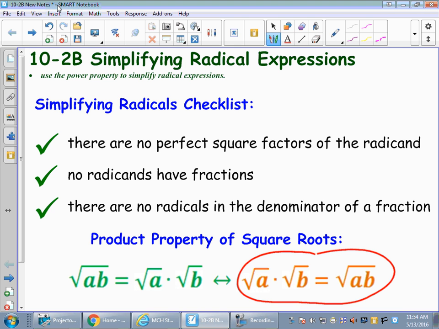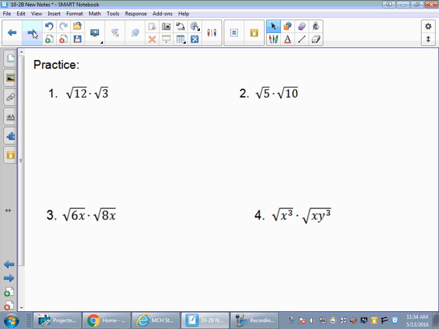That's just a basic simplification: if I ask you to simplify and it means to multiply, and I give you 3 times 5, you better rewrite it as 15. That's a simplified form. So that's what we're going to do today. Now, after we put it back together, we may need to take it apart differently to pull a perfect out. So rather than me sit here and talk about it, let's just do it.